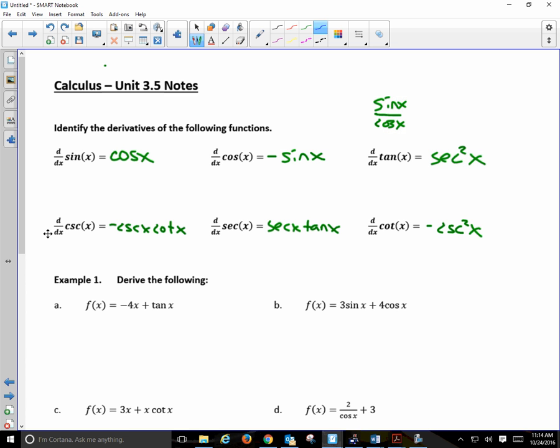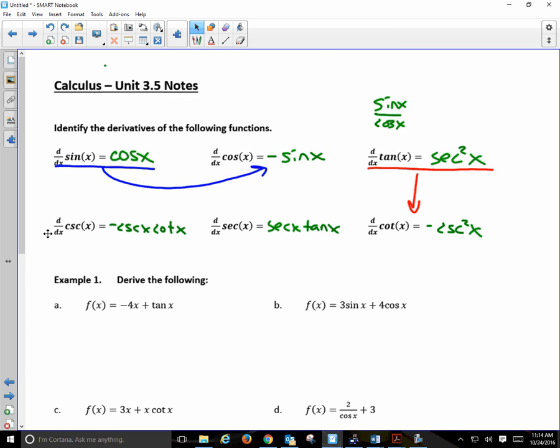Now we've got just a minute left before lunch. I'm going to show you a little bit how I remember these. I always remember this one, and once I remember that one, it tells me this one. I always remember this one, and once I remember that, it tells me this one. And I always remember this one, and once I know it, it tells me that one right there. So you're going to have to know these 3 for your test, or these 6, okay? This is part of the memorization you will have to do. And I know from your other classes you're good at memorization.